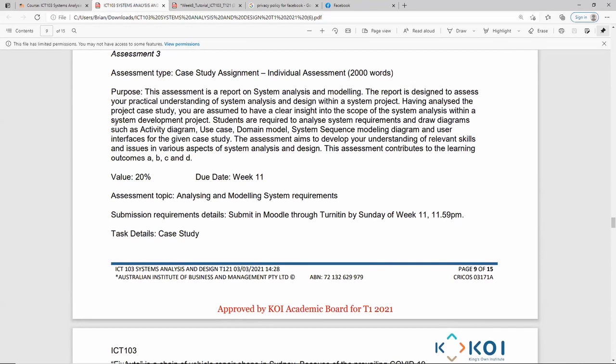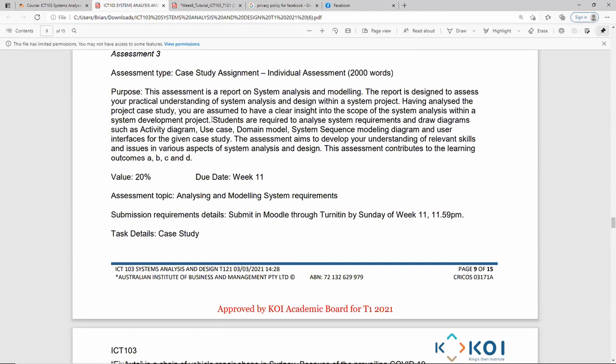We are learning about system analysis and design throughout the whole trimester, and we need to practice. So Assessment 3 will provide a project to you, and we are using all the information we're learning in class. We can just put it into your report.